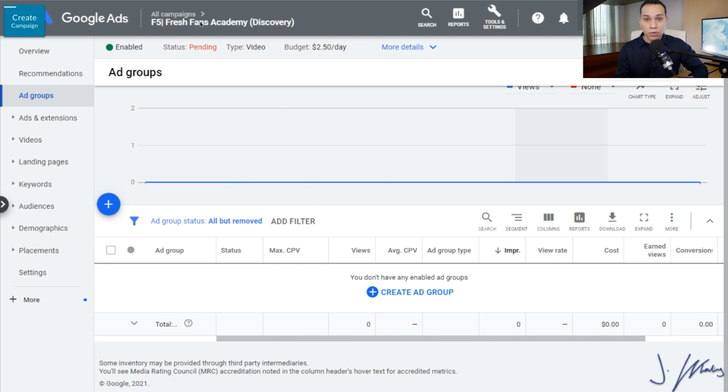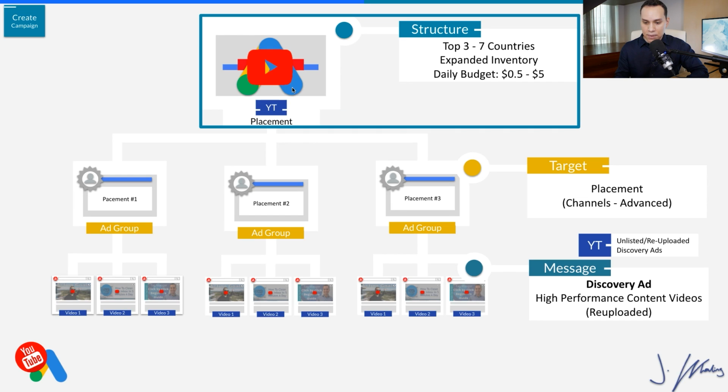Now in the top gray bar here, I just want to point out, you can always click on all campaigns to get back to your campaign overview level where you can see everything. So with that, our campaign is all set. So let's jump back over to our diagram here. We've set our campaign, chosen some countries, expanded inventory, and set our budget to $250 a day since we're going to be doing 2 of these campaigns. Now I won't go through this twice. You'll just follow this process twice.